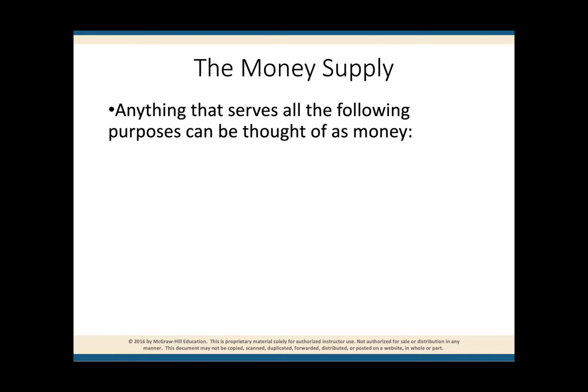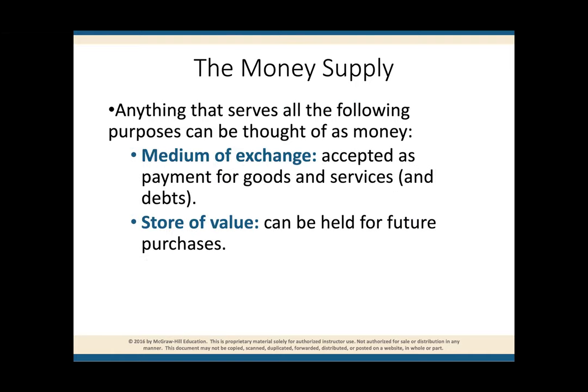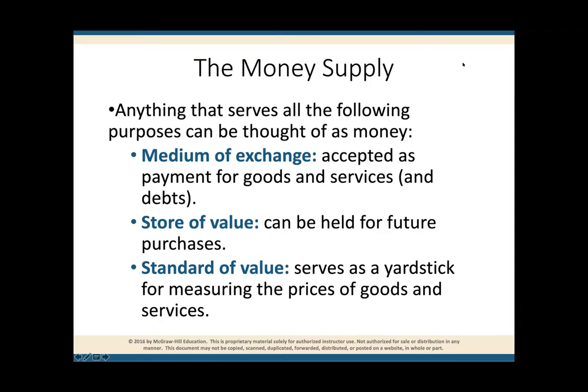So then what is the function that money actually serves? Okay, put this in your notes, this is important for you to know. Money serves as a medium of exchange. In other words, we can use it for payment. Money also serves as a store of value, right? In other words, I do something for you, you pay me for my work, and that money you gave me, I can save it, and I don't have to spend it today. I can use it in the future. It's something of value that I can use in the future. So money serves as a store of value. And also, we can use money to measure things. It's a yardstick to measure the price of things.